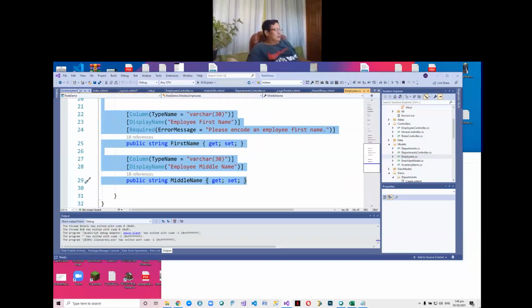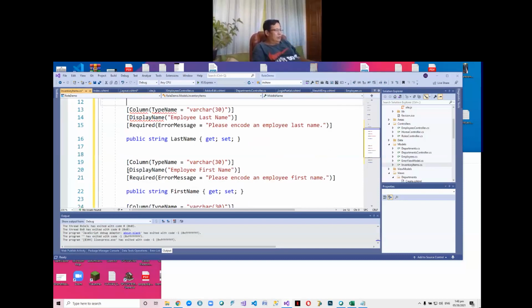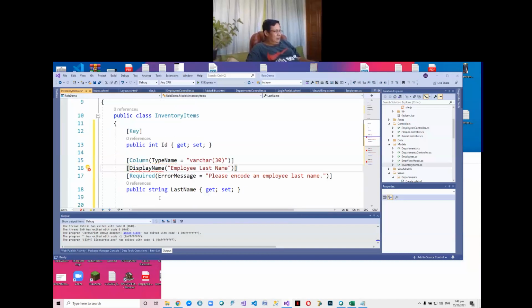So we will have an ID, an item ID. We'll just remove the squigglies by doing the necessary. This is a description, so shall we say display name item description.